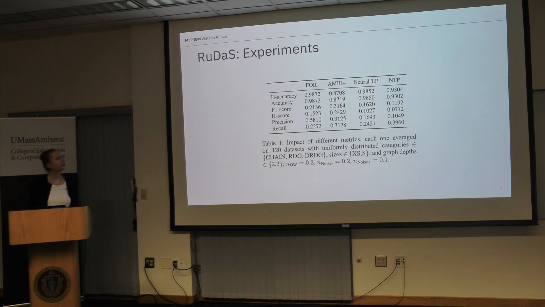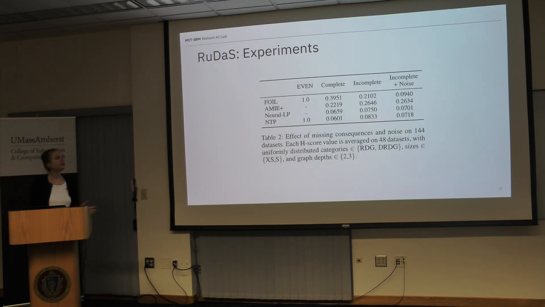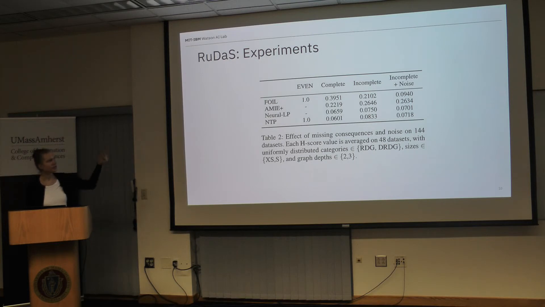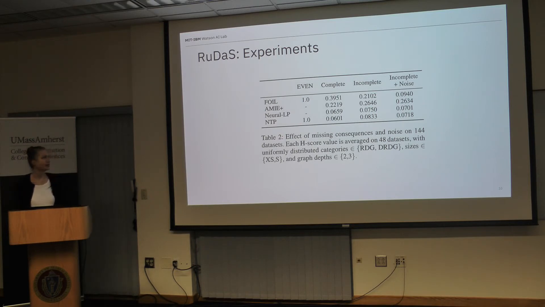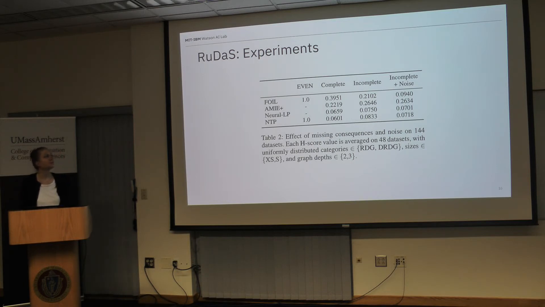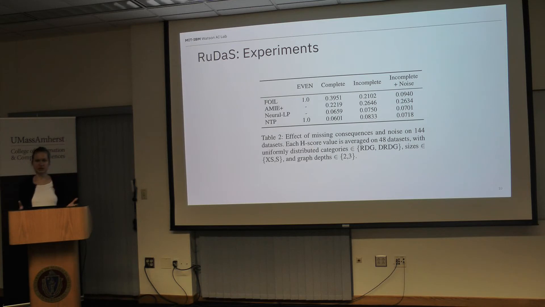A similar picture emerges if we group the datasets by completeness and noise categories. We added the 'even' dataset, one of the toy problems used in current evaluations, and scores on these datasets are perfect. AMIE Plus and Neural LP couldn't be evaluated on the even dataset because it uses unary predicates and they are tied to binary predicates. On the complete easy dataset FOIL is very good, but degrades considerably with noise. AMIE Plus shows remarkably stable performance, though not too high. Neural LP and NTP are supposed to work better with noise and incompleteness because they are neural systems — and it's true their performance does not degrade with noise — but it's in general too low.